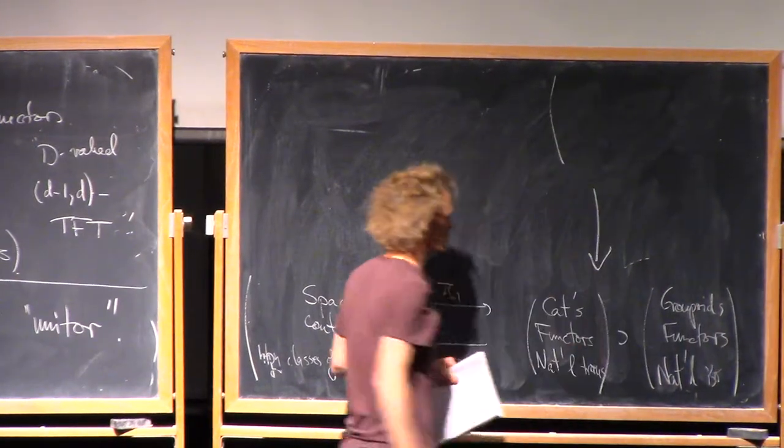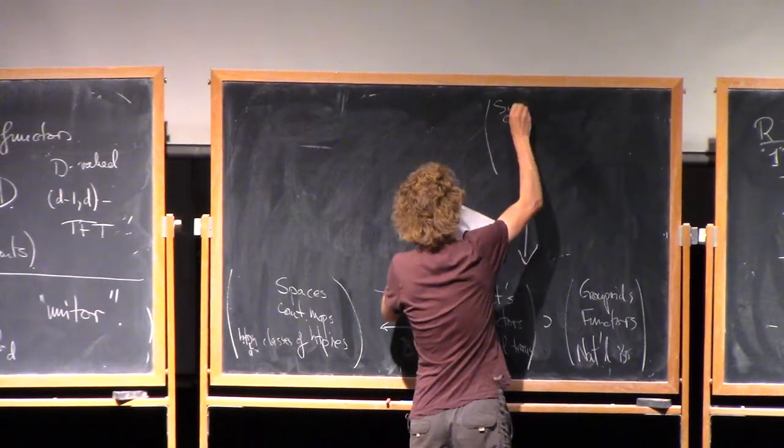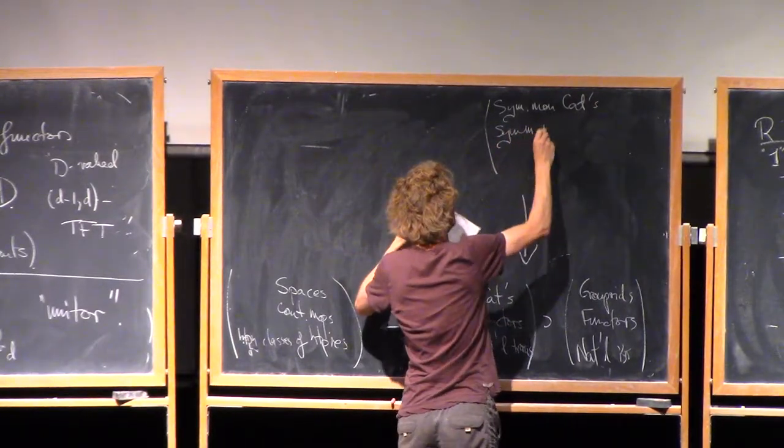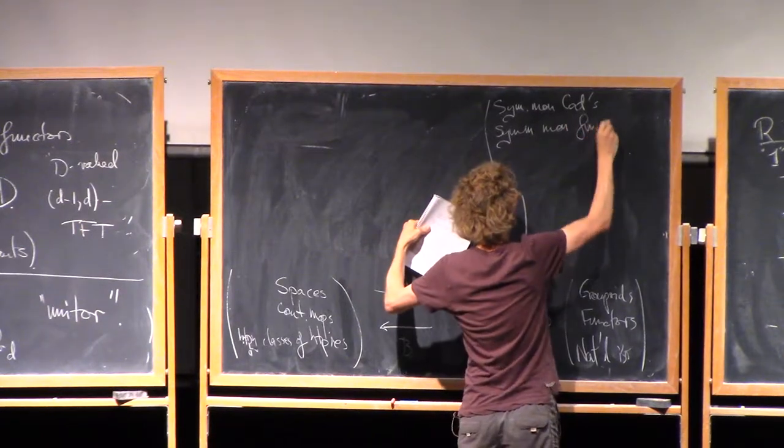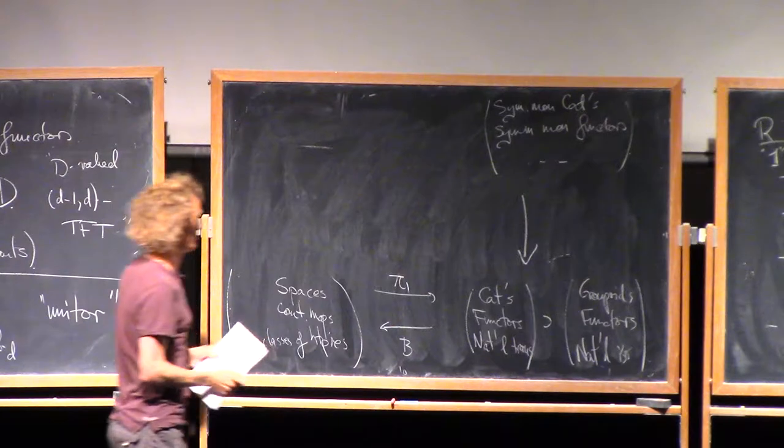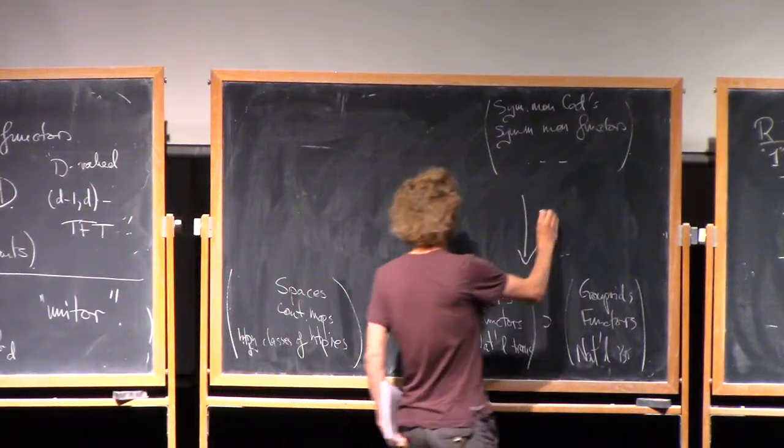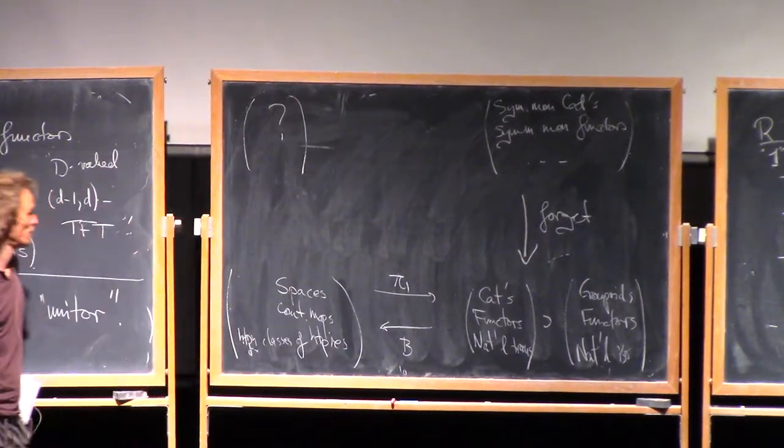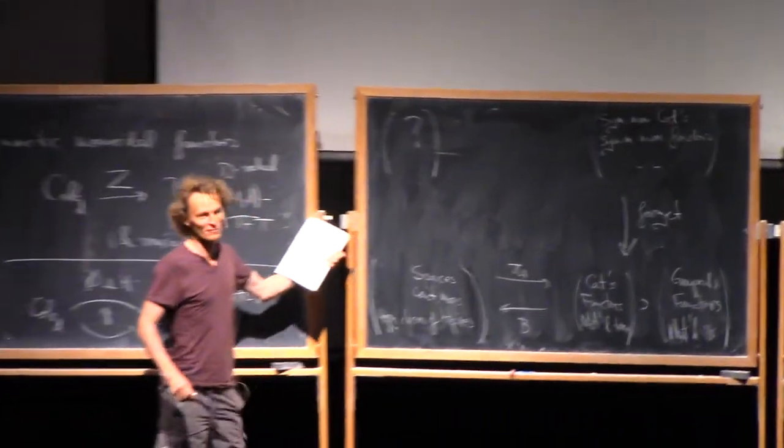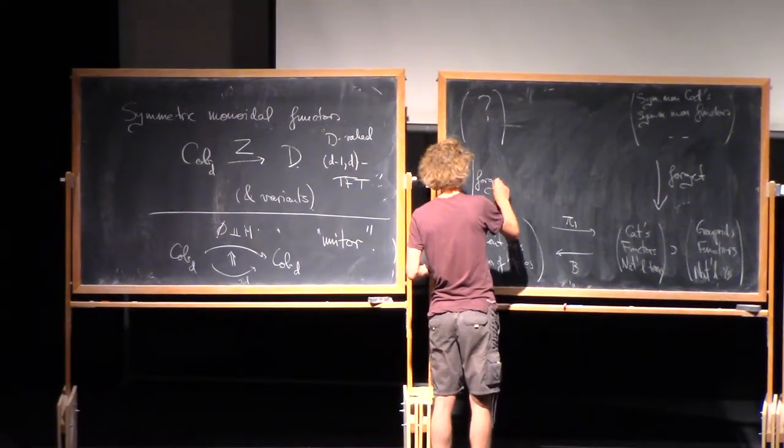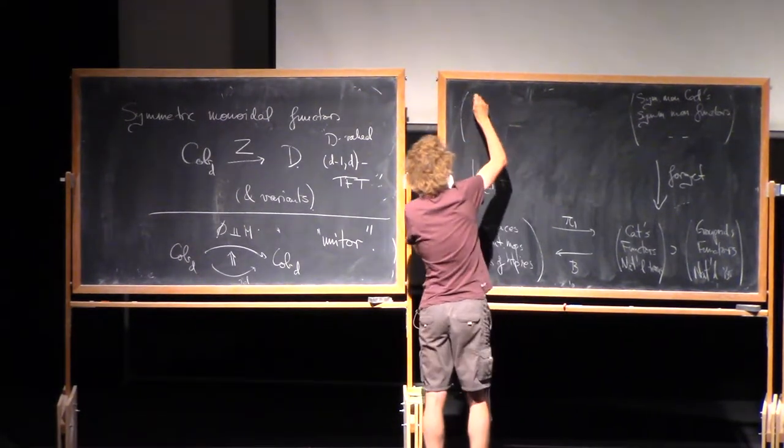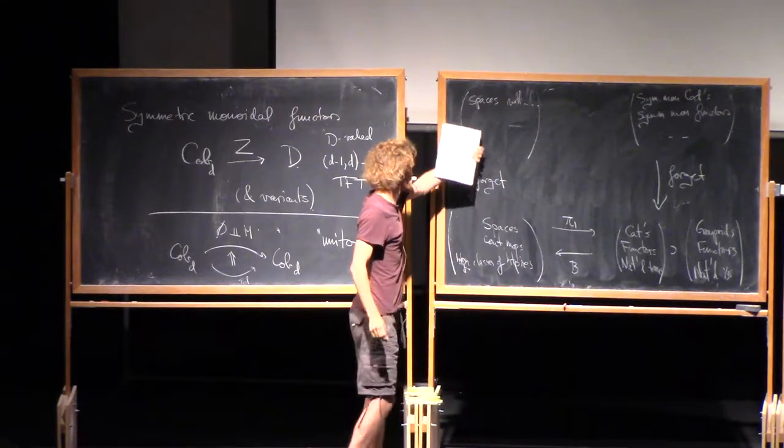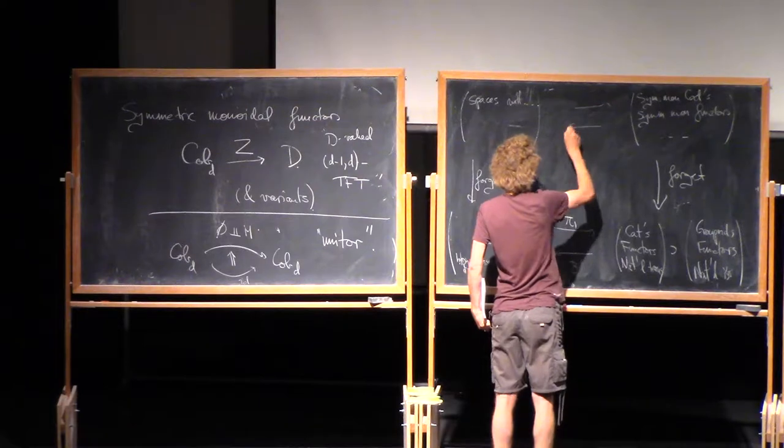And if you go back and forth, you always end up in groupoids, functors, and natural isomorphisms. Now up here, I could put symmetric monoidal everything. Symmetric monoidal functors. Symmetric monoidal natural transformations, whatever that is. Then there's a forgetful functor here. So what I'll talk about today is what to put here. How do we translate categories with this extra structure to spaces with some other extra structure. So the answer is going to be abelian form spaces with something. Maps preserving that something. And similarly back and forth here.